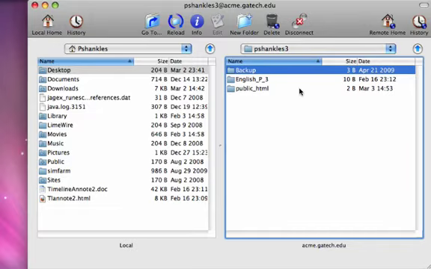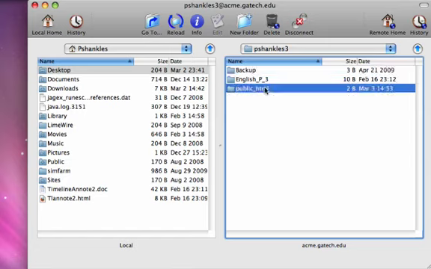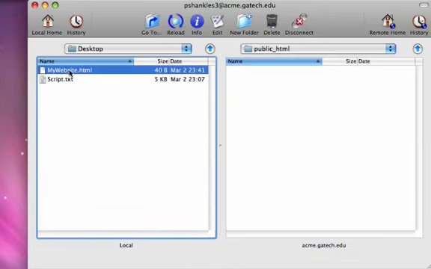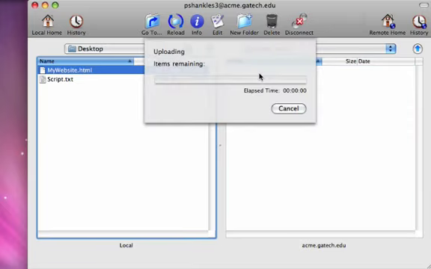Let's now transfer our web page files over to the public_HTML directory. First, let's go into the public_HTML folder by double-clicking on it. Since I just created it, there are no files. Now, on your computer, go to whichever folder has your web page. To move your files to your Prism drive, all you have to do is drag these files over and drop them in your public_HTML folder.